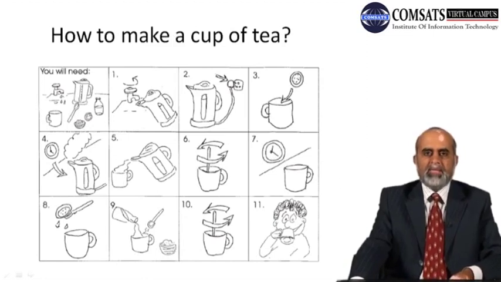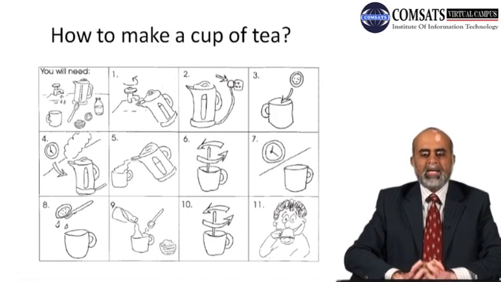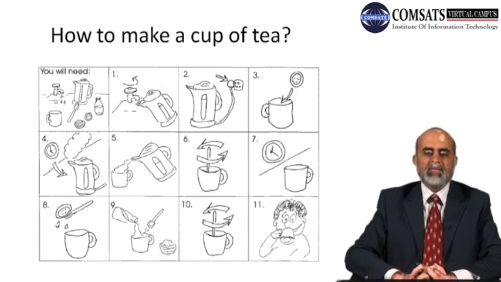Okay, so after looking at these pictures, this set of pictures, I would like you to write down instructions for making a cup of tea. So grab a piece of paper and a pencil, look at these pictures and try to write a sentence for each one of these. What will you need? You will need, and then you can write down in bullet points the items that are required for making tea.